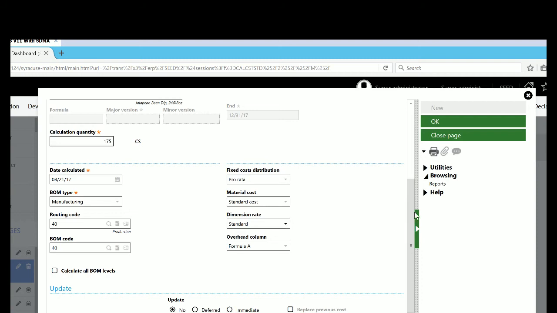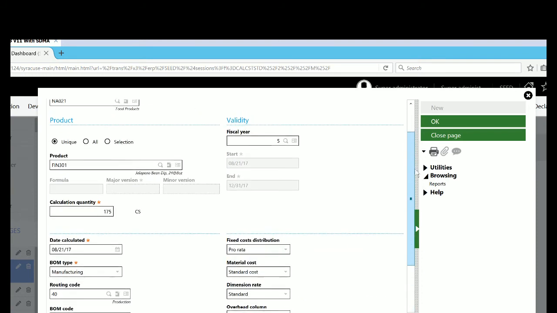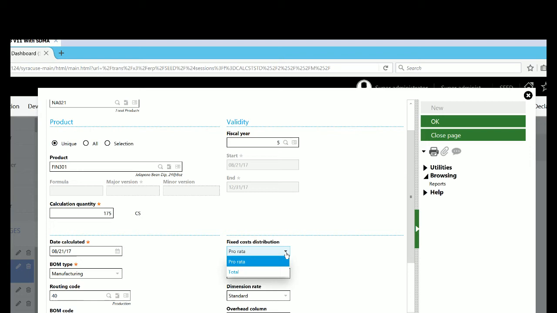All right. So next over here in our fixed cost distribution, we have two different options, this pro rata option and the total option.